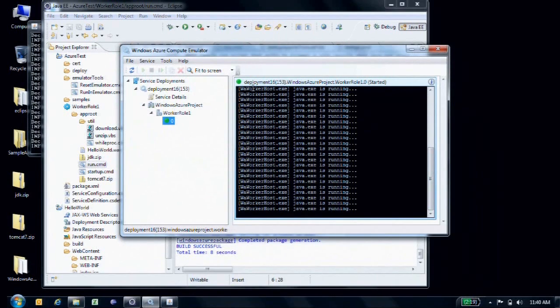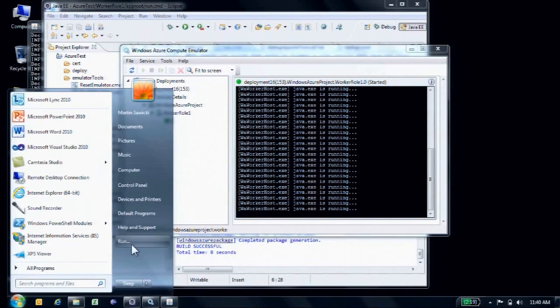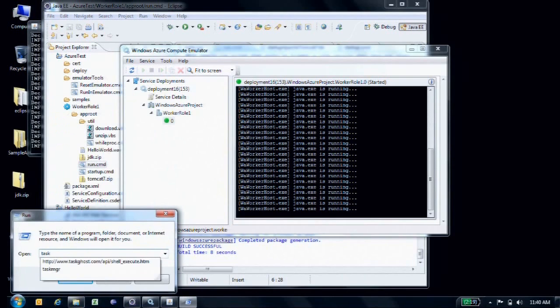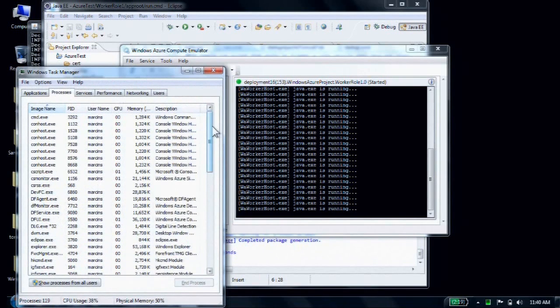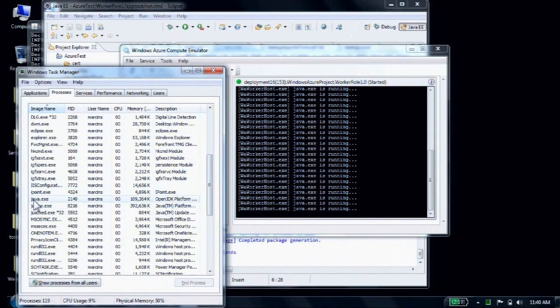So while we're here, let me actually show you how this works in practice. Let me start the task manager, and I will end the Java process. You'll see what happens next.